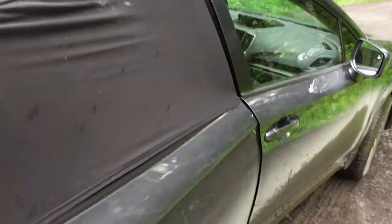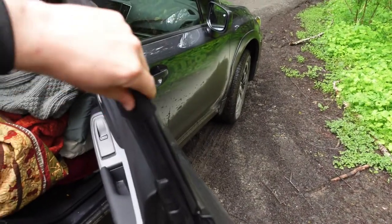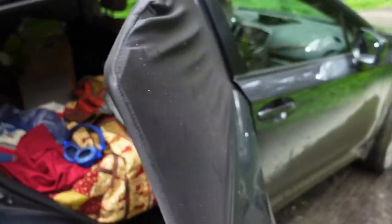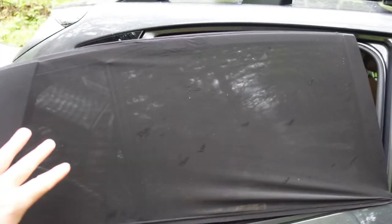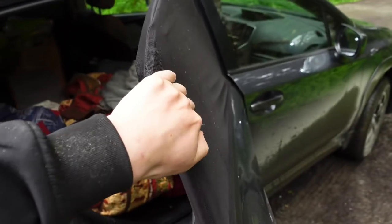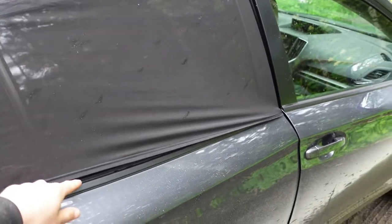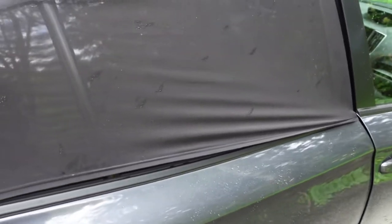You might have seen these things before — sometimes parents use them to protect their babies from the sun, stuff like that. But all it is is basically a sock that goes over the top of the window and slides down like this, so it covers both the inside and the outside. This one isn't fitting quite perfectly right now — it was earlier. It does take a little bit of adjustment to get all the wrinkles out, and after driving on rough roads it wrinkles up again. What this allows you to do is roll down the rear window and bugs won't come in. I wouldn't recommend rolling it down all the way because they could still fly in underneath the mosquito netting, but even just halfway down on both sides of the car, the bugs can't get in.